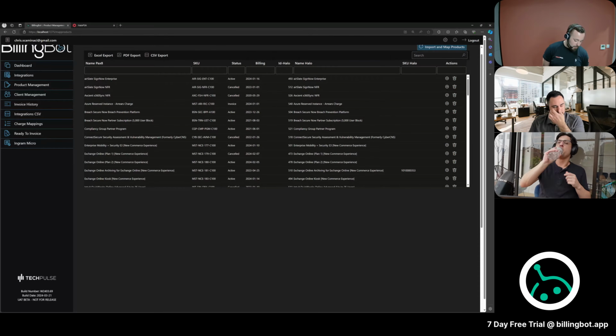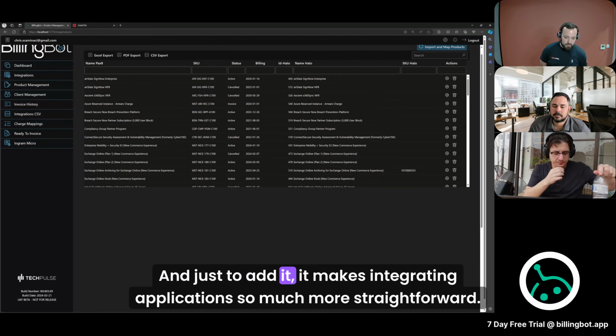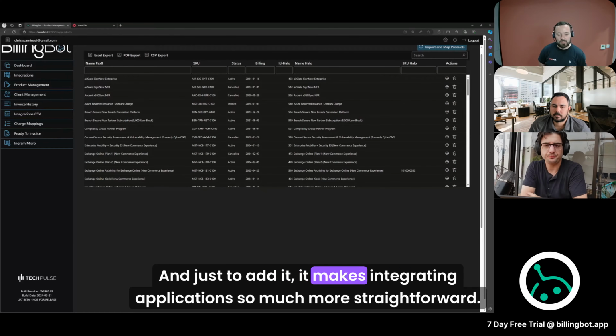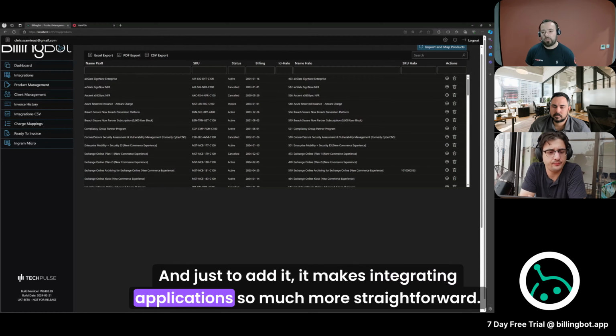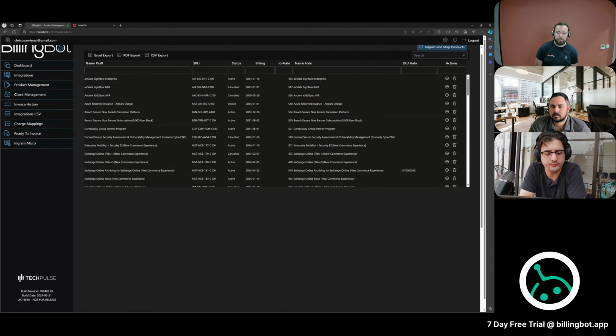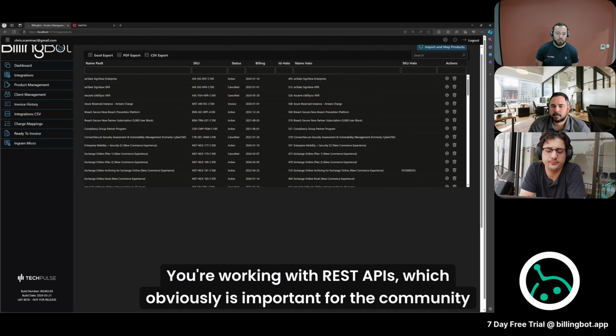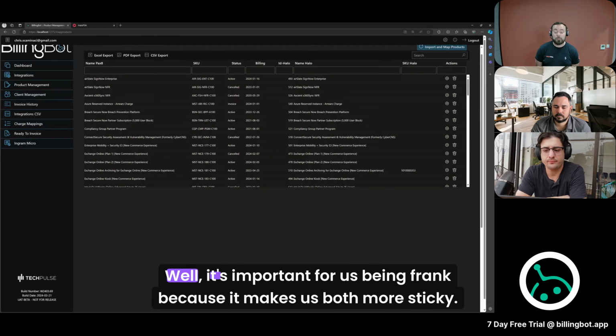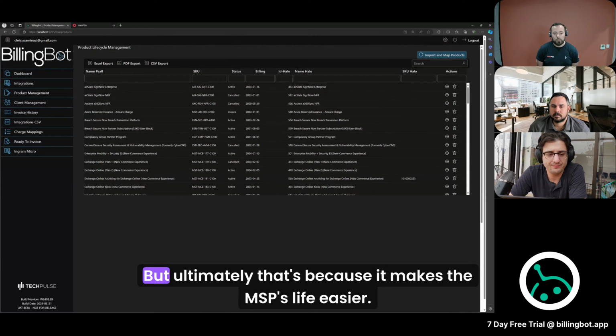And just to add, it makes integrating applications so much more straightforward when you're working with REST APIs, which obviously is important for the community, and it's important for us, being frank, because it makes us more sticky. But ultimately, that's because it makes the MSP's life easier.